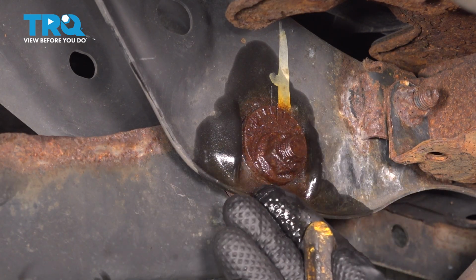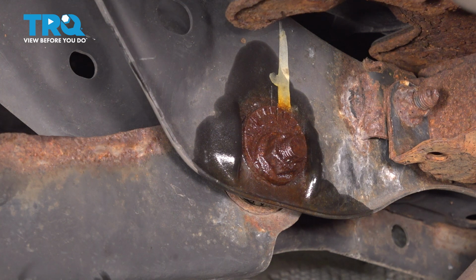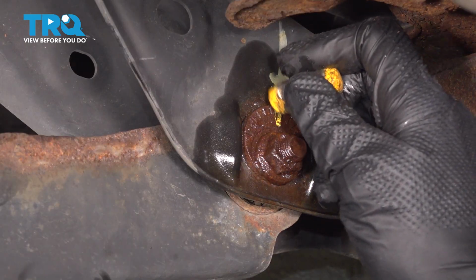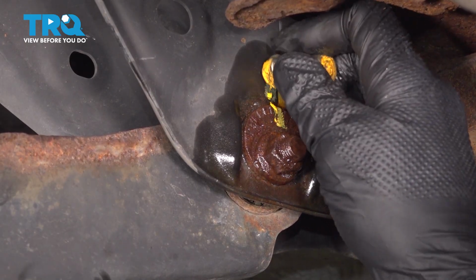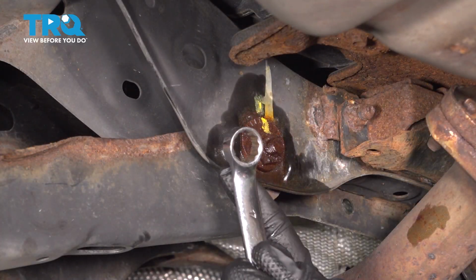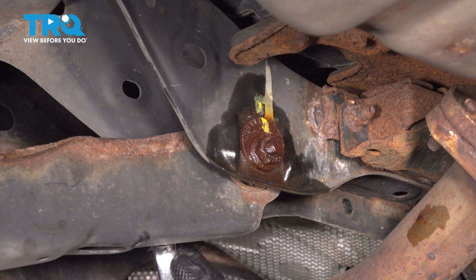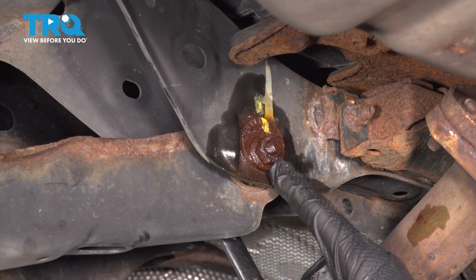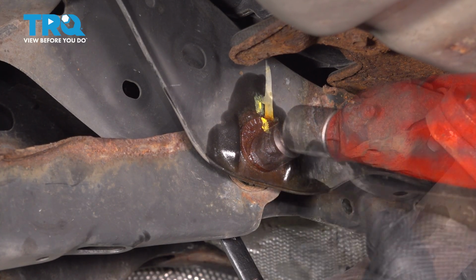Now we're all the way on the inboard side here of the control arm, where it connects to the subframe. In this area, we can see our cam adjustment mounting bolt. Now this is part of your alignment. For this, we want to make sure we mark it prior to disassembling. This is going to be the area that we're going to pivot the lower control arm, so we really only need to loosen this enough that we can do so. For this, I'm using a 17mm for either side. I have a 17mm wrench. I'm going to be using this on the forward side, which is the bolt head. 17mm for this mounting nut.